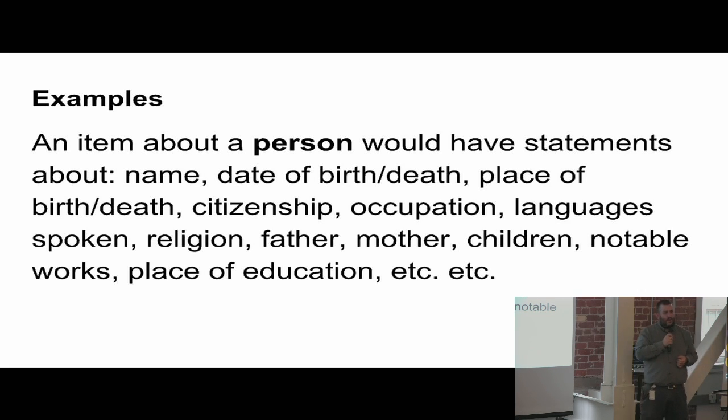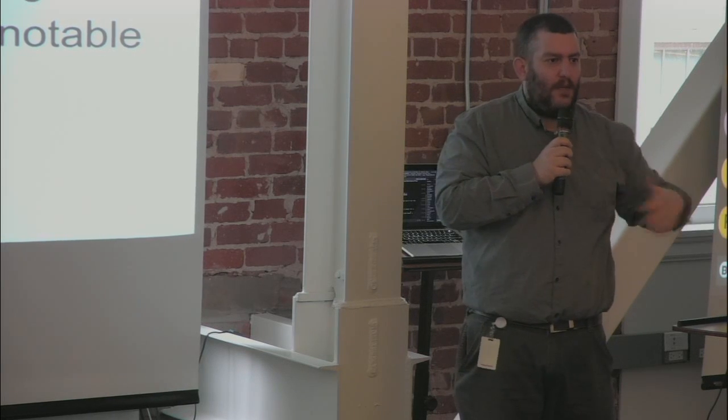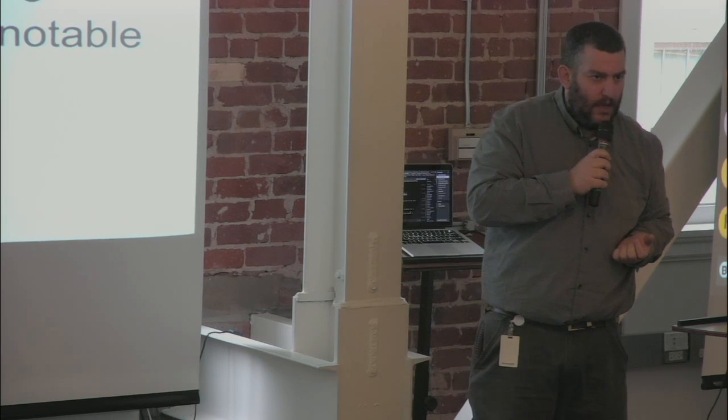A person's height, for example, is not generally considered of encyclopedic value, right? If we have an article about even a really well-documented person like Winston Churchill, does Wikipedia mention his height? I don't think it does, even though I'm sure we could find a source somewhere that lists his height. It's just not a very relevant piece of information about Churchill. With everything else that's written about him that we want to include in the article, a person's height is not really something of great value most of the time.